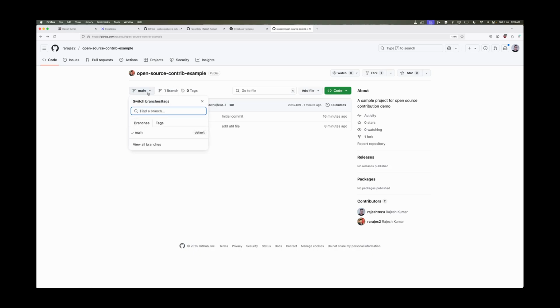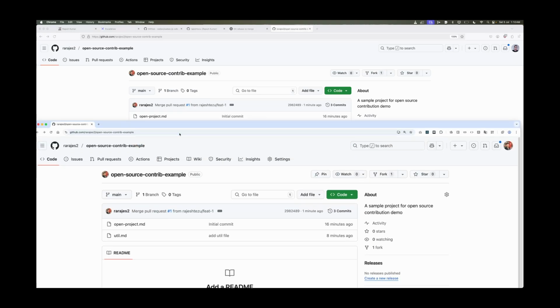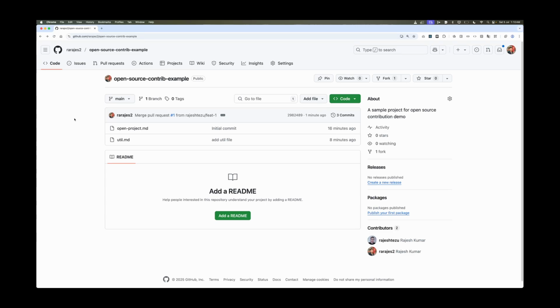I think GitHub is now deleting it automatically, or maybe I missed seeing that message. Earlier we used to delete it explicitly and all the branches used to exist, but now I think if the branch is merged to main, that branch gets deleted automatically. So that was about how you can contribute to open source.